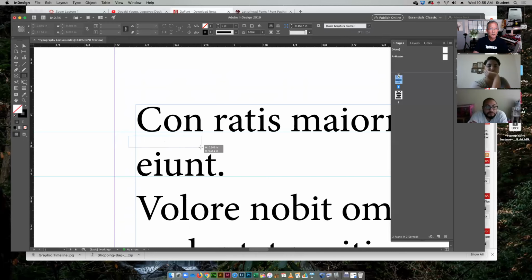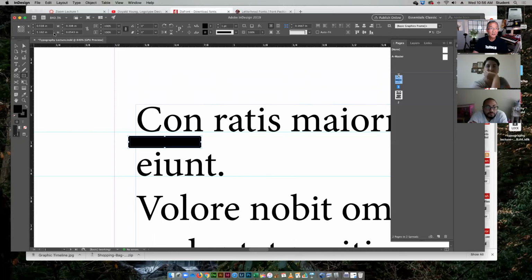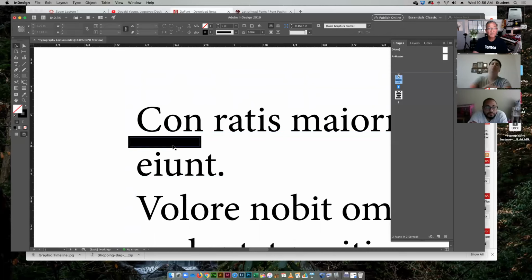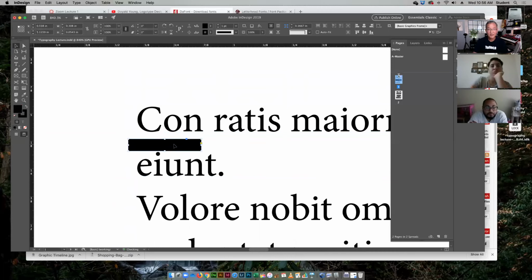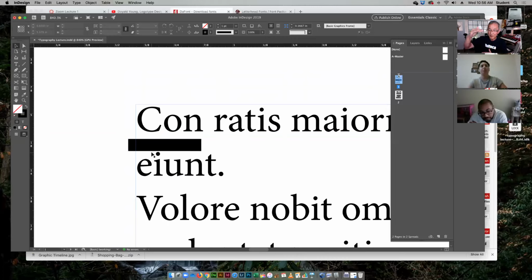So let's say this represents the slug, and they used to fill this with lead. So the lead would be that right there. Now, the thicker that piece of lead was, the more the lines would start separating and getting deeper and deeper. And so that's why they call it leading.